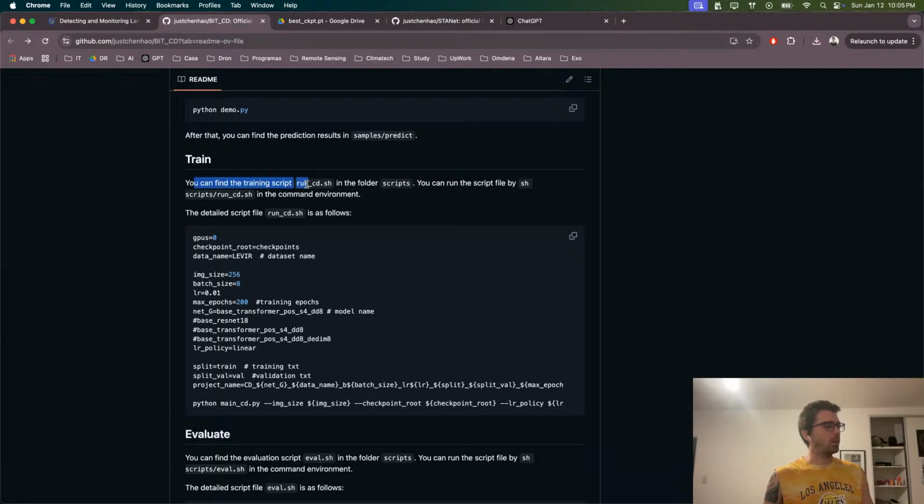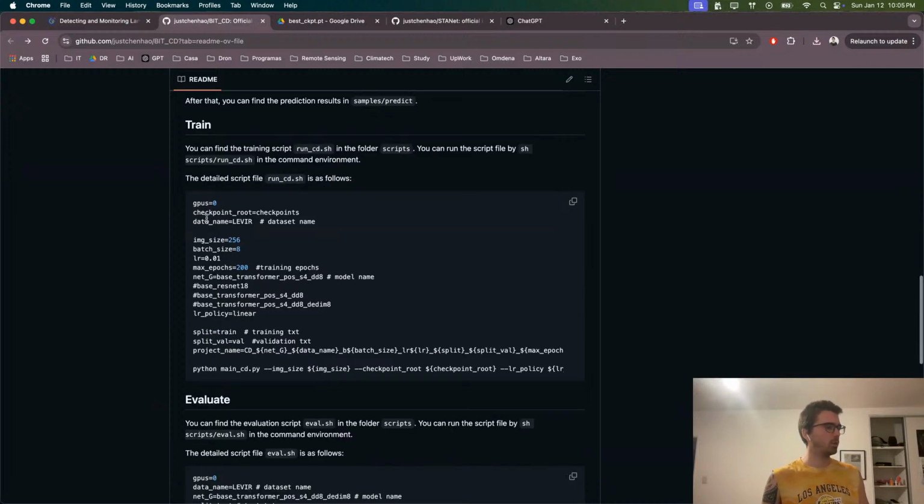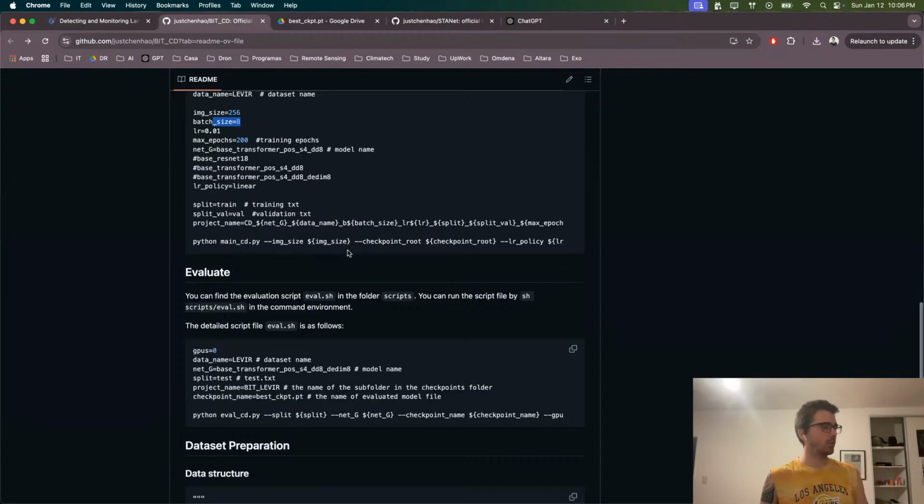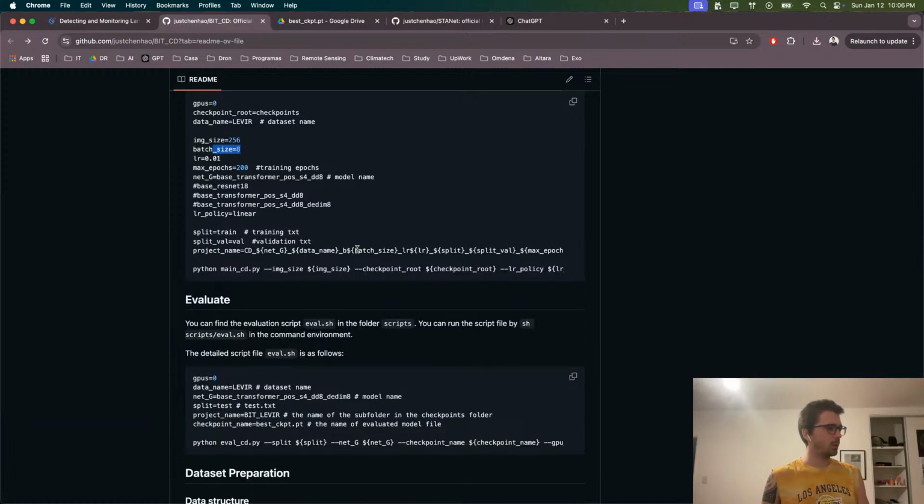So you can find the training script here in the folder scripts. You can run the script file by running it as CDS in the command environment. The detailed script file is as follows: checkpoint, data name, image size, batch size. So you can retrain this model, and let me see here.